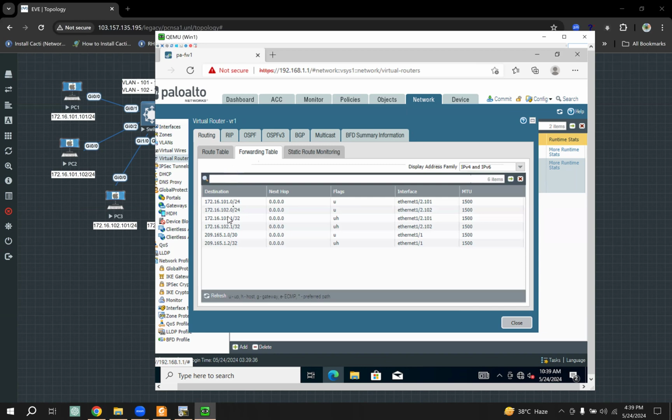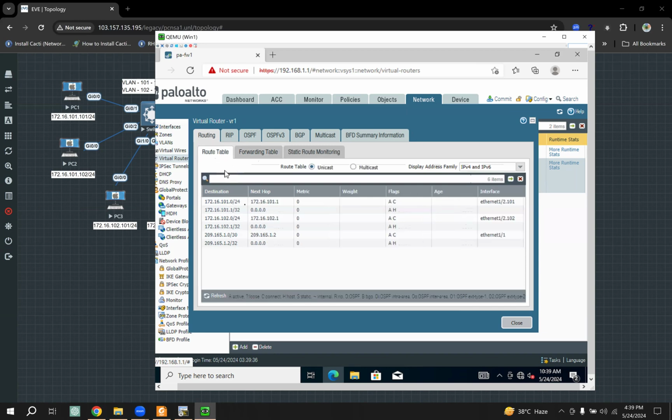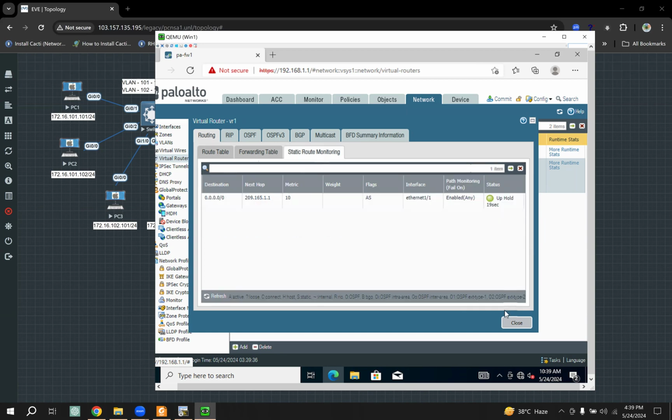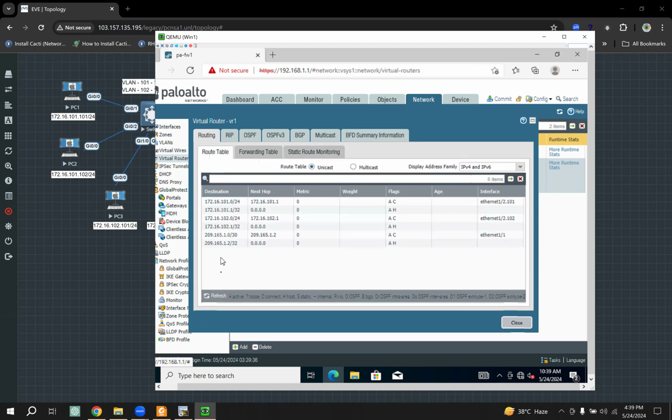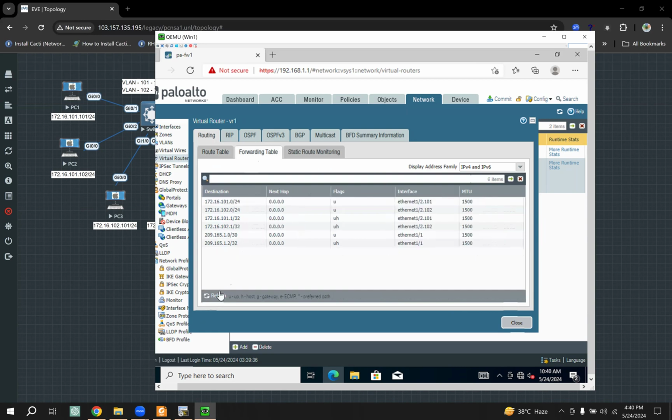So after 90 seconds, this default route will be in the route table automatically. Refresh, then route table, refresh, default route is coming. Then refresh, default route is coming.